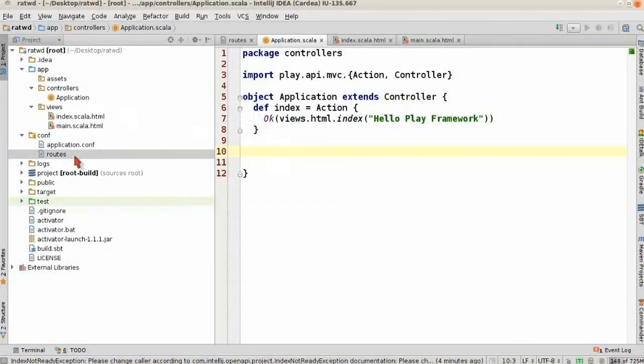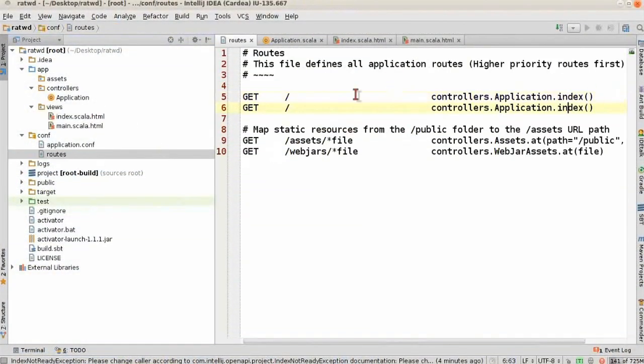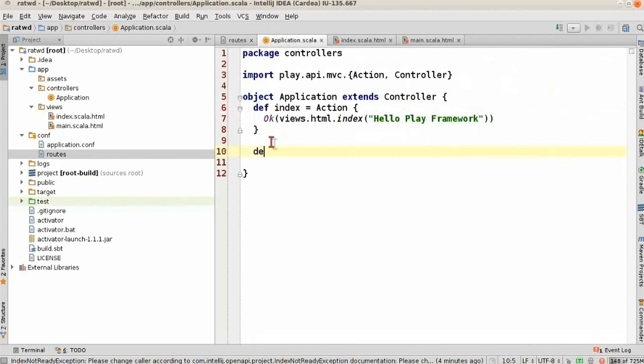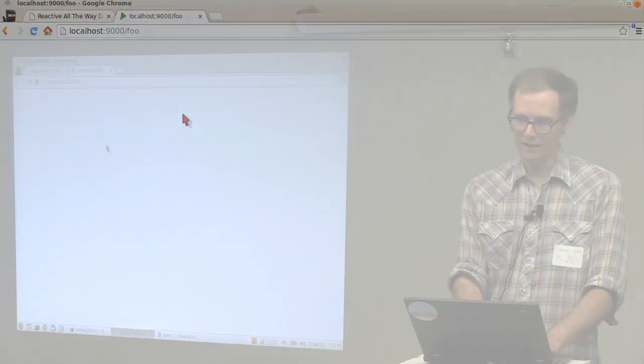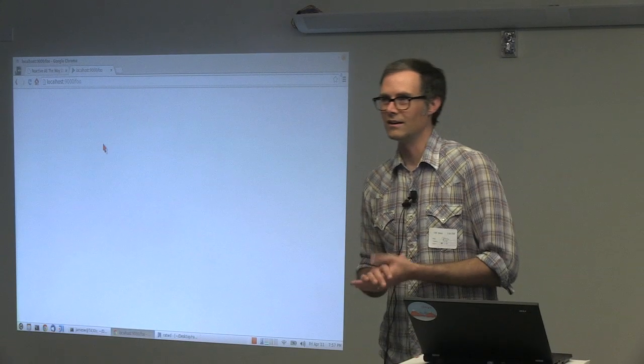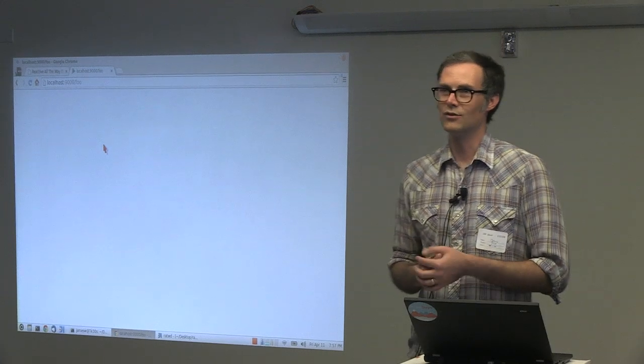So let's first go create a new route here. I'm going to call it foo, and then this is going to go to a foo method. So let's define this method, foo, and I can just create an action and return a result, OK, status code 200. And now if I go to /foo, then we'll see there's my very exciting empty result, which is a status code 200.